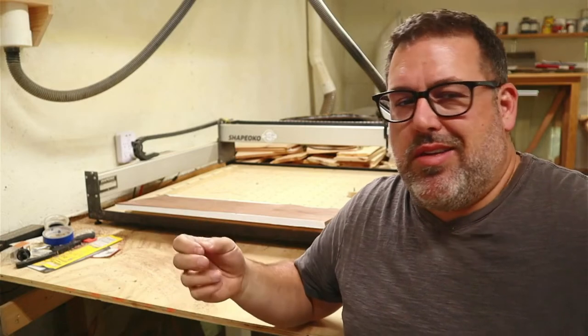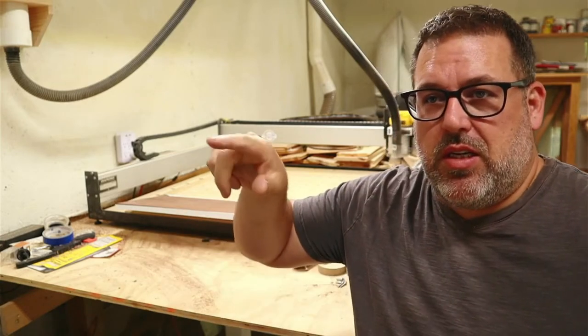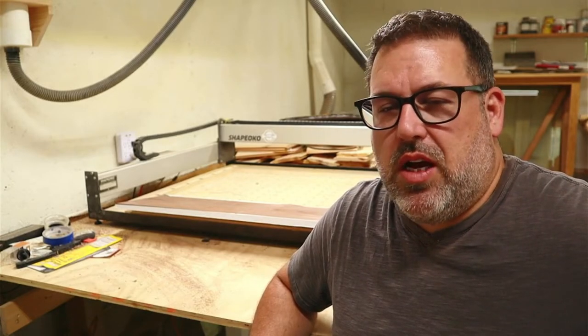You could always use a more traditional sawtooth style hanger that you see often on the back of picture frames, or some kind of a D-ring type of hook that you could hang from as well. But I have this router, so it allows me to do this. So we're gonna get started with that, and then we'll get into the actual cutout of the quote that I'm gonna put on this as soon as that's done. So here we go.